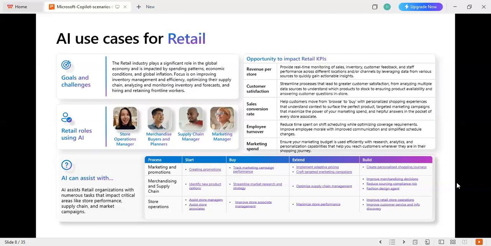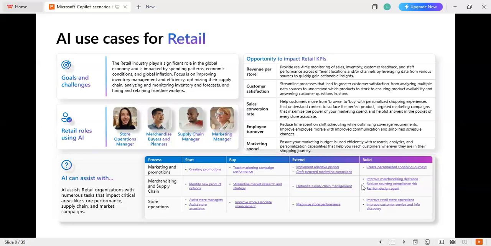And we have the build. So this is where the IT comes in with their technical skills. They'll create AI apps that would be able to create personalized shopping journeys. Using machine learning, they will be able to create a chatbot or an agent that would improve merchandising decisions.